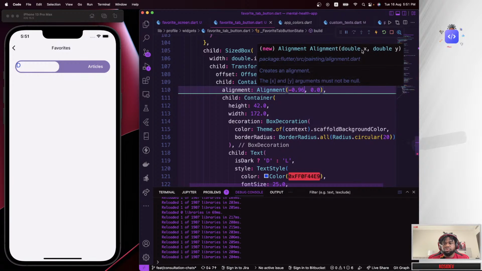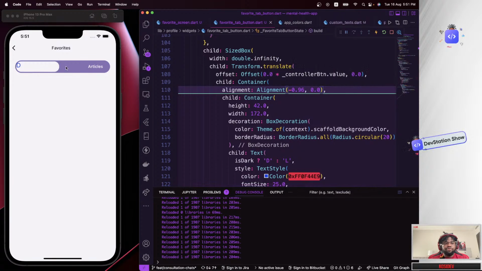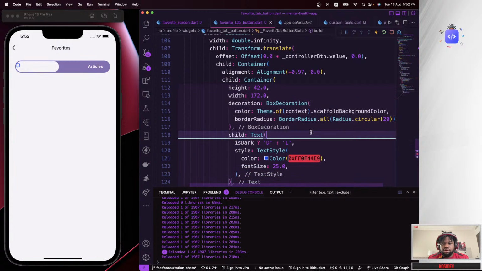So on the x-axis, we are using minus, meaning that we are moving it this way. If it's positive, it goes this way. If it's negative, it goes this way. Okay, I think we have that.